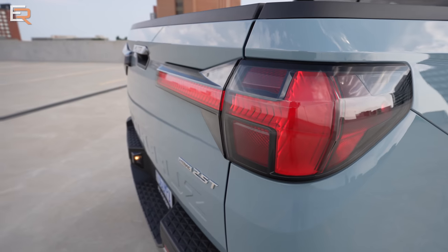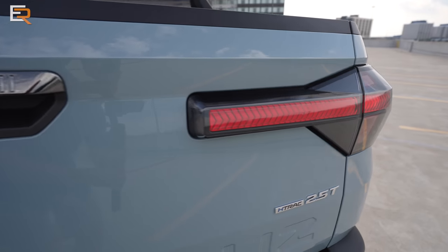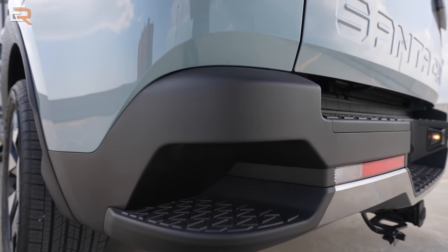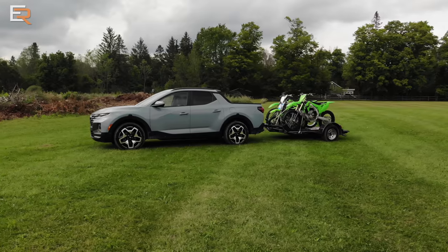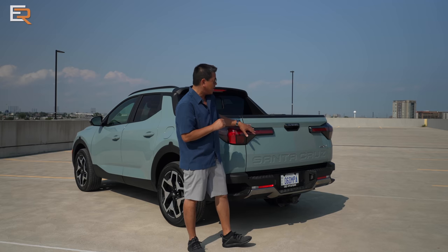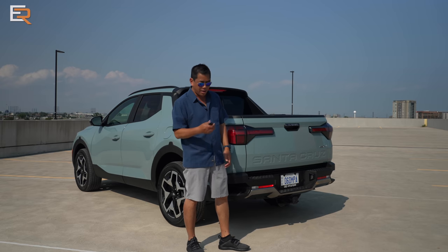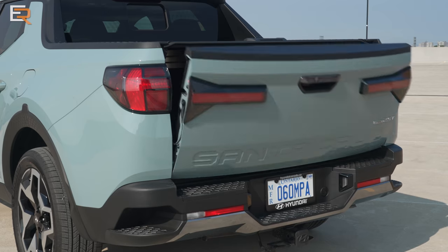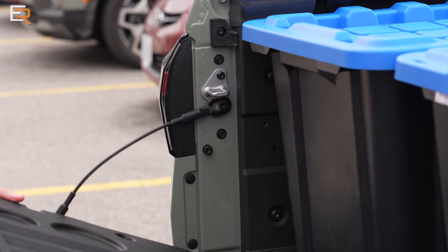Here are the LED tail lamps — stylish two-piece units that run right into the tailgate. The bumper carries the same geo shape and has built-in bumper steps. The vehicle also has a tow hitch. All Canadian models come with the 2.5 turbo and AWD, giving a towing capacity of 5,000 pounds — we'll actually hook a trailer up to this later. The tailgate has a very nice dampened effect; you can control it with the handle or with the key fob for a power release. The tailgate is also adjustable and can be held in a middle position, effectively turning the bed into a two-layer setup.